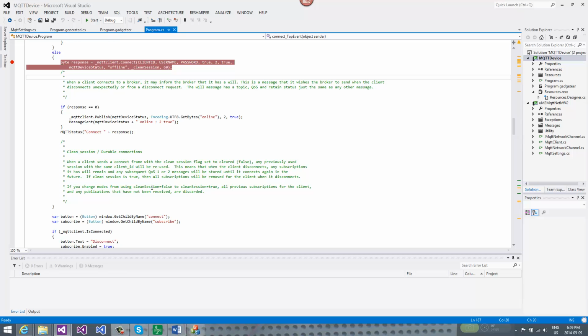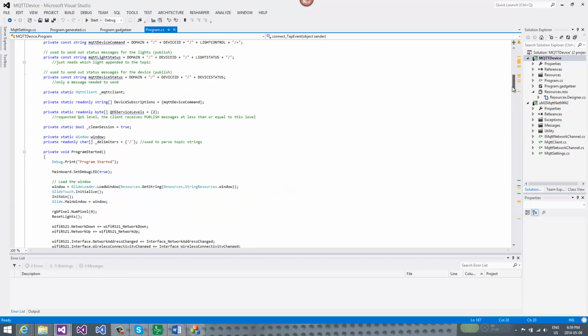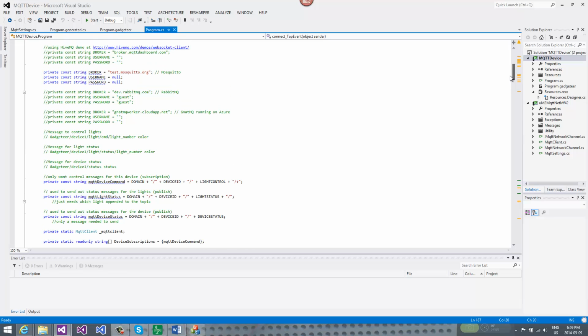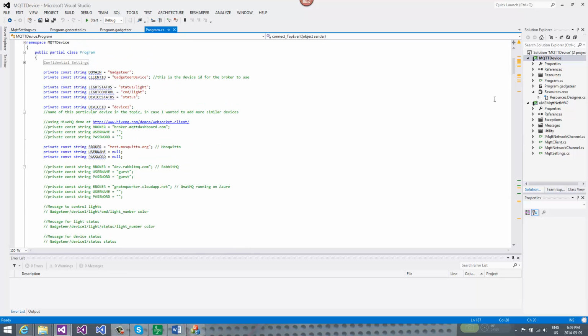But if the clean session flag is set false, then when the device connects, it will try to connect to an existing session. And the existing session is based on the name of the client ID. In this case, it's the Gadgeteer device.